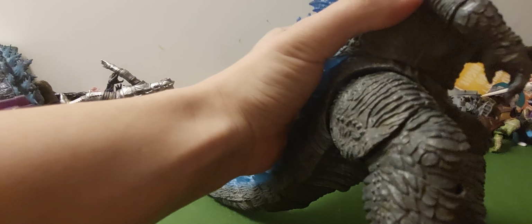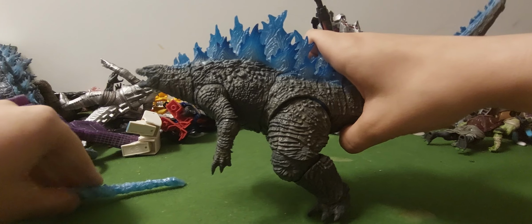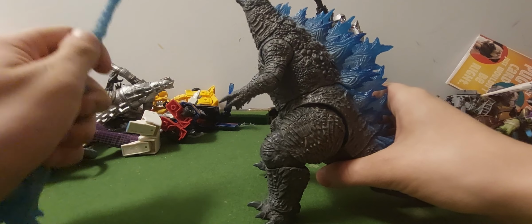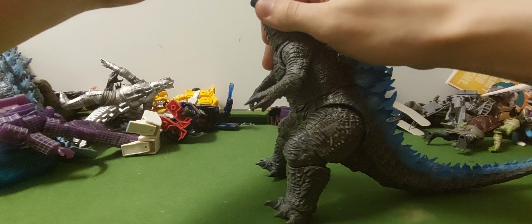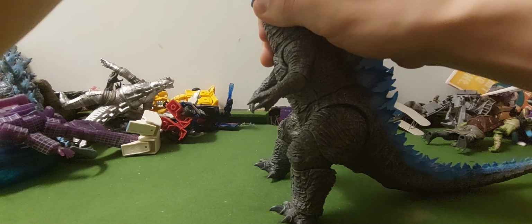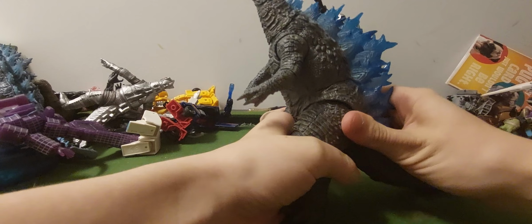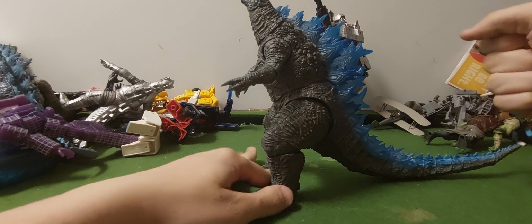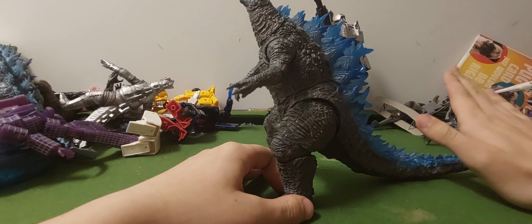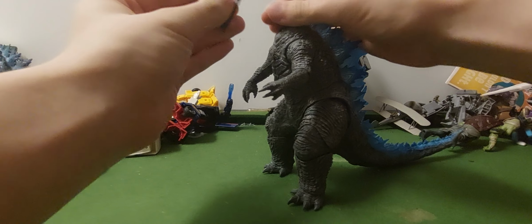Okay, I think that's in there as tight as I can go because I don't want to move it anymore. Now, I wish that they did have it where you can make him shoot his atomic breath forward, but nah. And then you can take his atomic breath piece, grab his head, and shoot that in there. I know people are probably cringing right now after I just made him deep throat that. Now his back spikes don't move up as far as the 2019 version, but that's okay with me, because this thing is freaking cool.